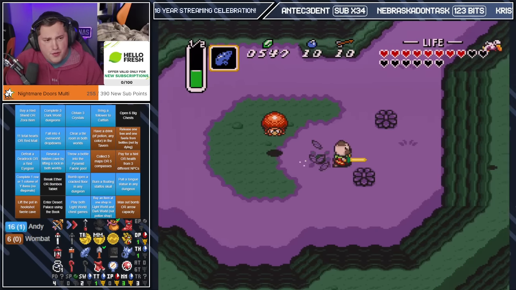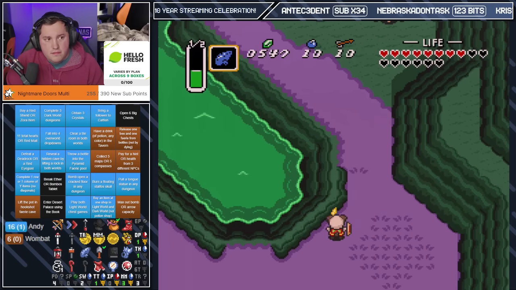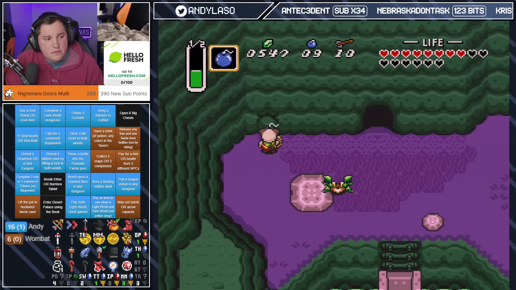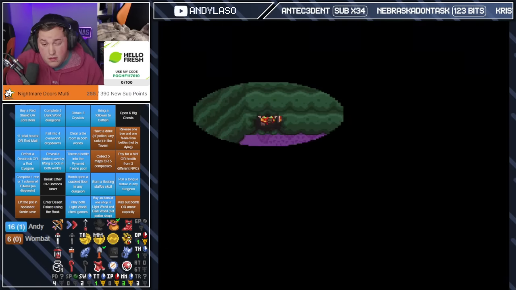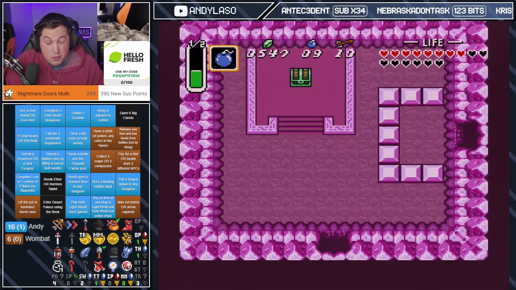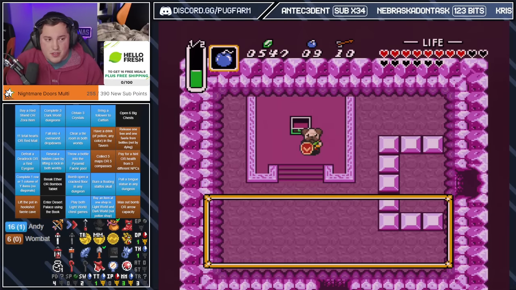I have hobo to do. I'll probably do hobo with getting that small key. That small key would only benefit me if it was pod, really? I think I'm just gonna go to Turtle Rock.